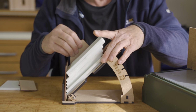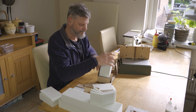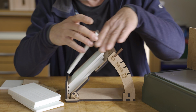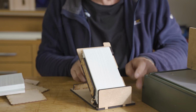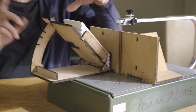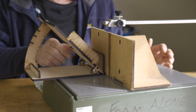So let's see if it really works. I will cut four sheets. 1, 2, 3, 4. Perfect. Let's do it. On the machine. And before I cut, maybe a little explanation.